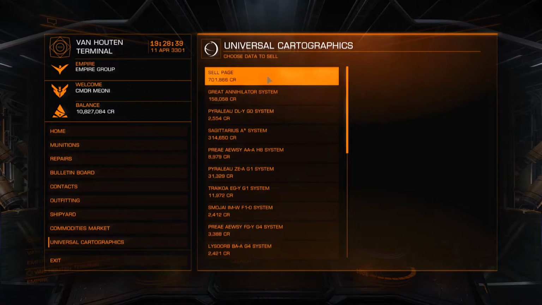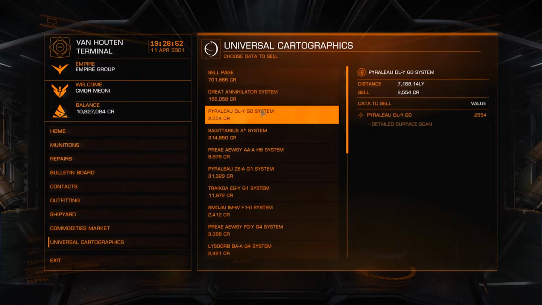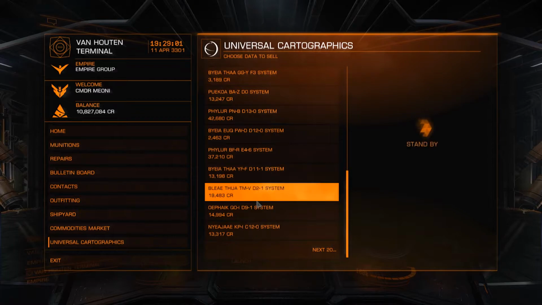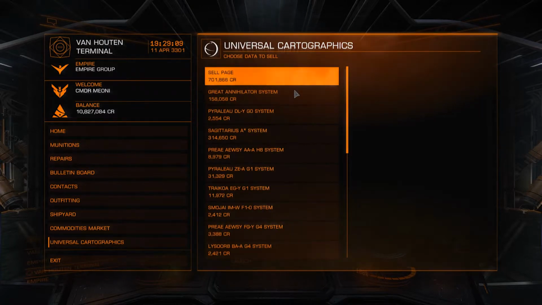Now, you can sell the pages. There used to be a bug in the game where if you tried to sell an entire page at once, it would crash the game essentially and you'd lose your data. That doesn't happen anymore. Thankfully, the game is stable enough for that to not be a problem. As you can see, the 158k there is just for scanning the 2 black holes in the Great Annihilator. It seems to be in no particular order. I thought it was furthest first, but it just seems to be in a very weird order. Sagittarius A* is on there for 314k as well.